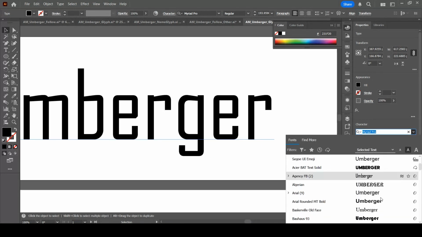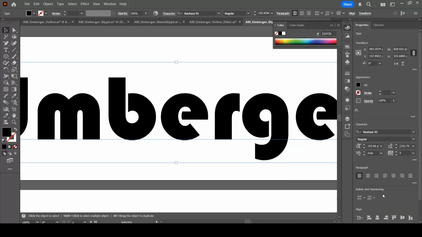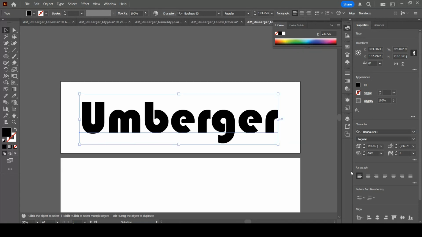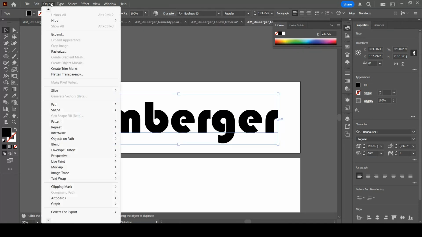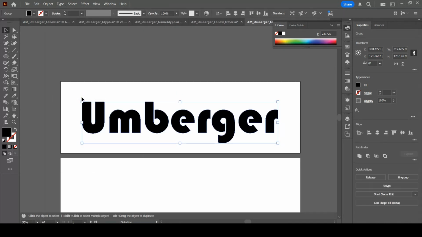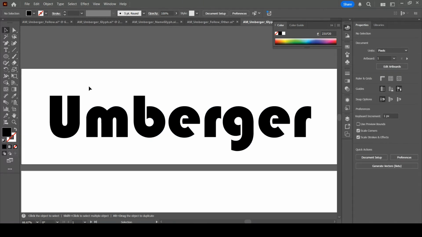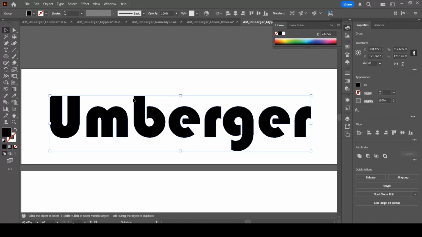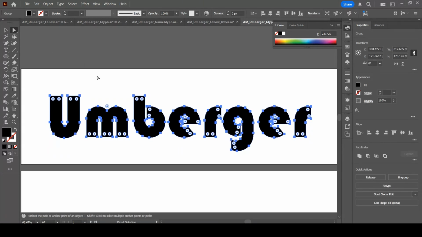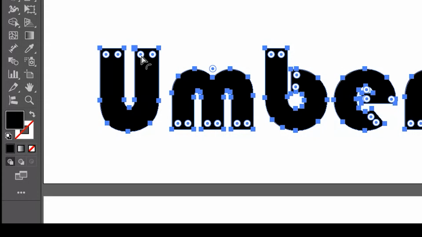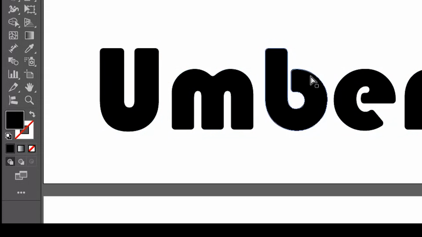And again, you can choose any font that you want to play with for this. This is just what I'm going to use. Type, Create Outlines. Now I'm going to come in and start to modify my letters. Everything is grouped together. I'm going to switch to the white arrow. For example, if I wanted to make everything really soft corners, before I click onto any singular anchor point or any singular corner widget, I can just click and drag and it can adjust everything all at once.